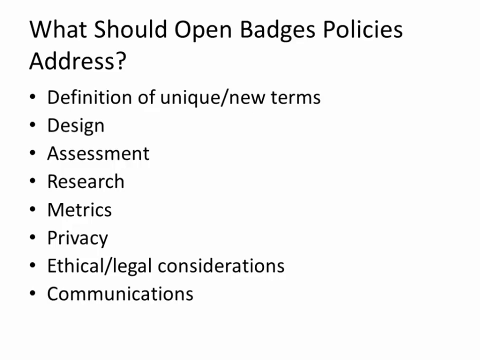But as this list on the slide demonstrates, there are lots of different things that an institutional policy statement may want to include. Certainly the new terms and special terms that open badges bring to the academic conversation would be worth putting forward so that everybody's on the same page. Issues of design, how is assessment going to be affected, what sort of research questions do we want to put forward, what kind of metrics do we want to track, how are we going to ensure the privacy of all of the people who are receiving, issuing, designing badges, are there ethical considerations, and how are we going to inform the greater community? These are all the kinds of topics that you might want to include in a policy statement.